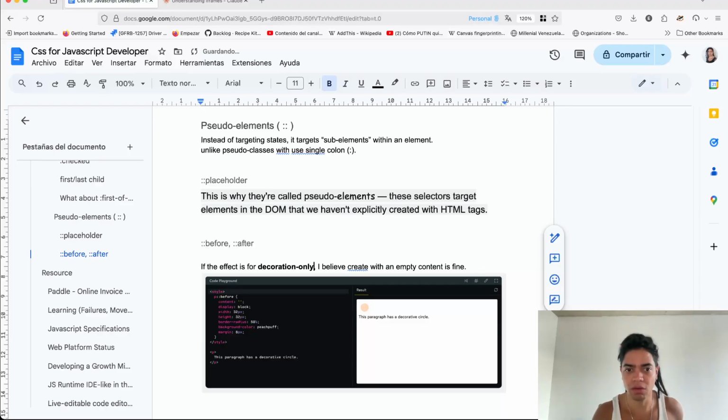Nav A, color red, font weight bold, href and href shop.